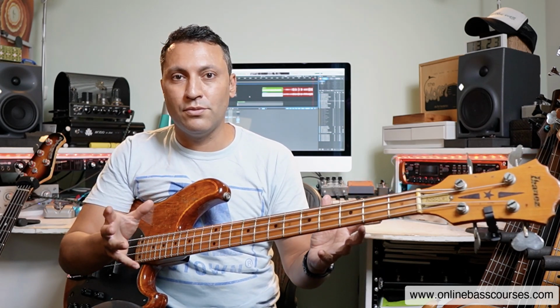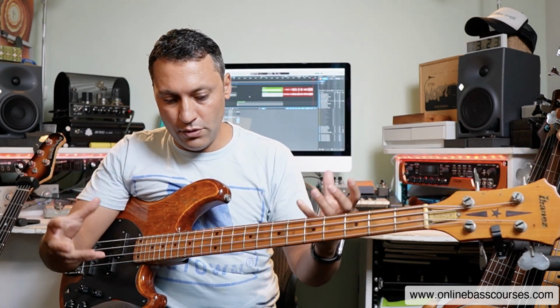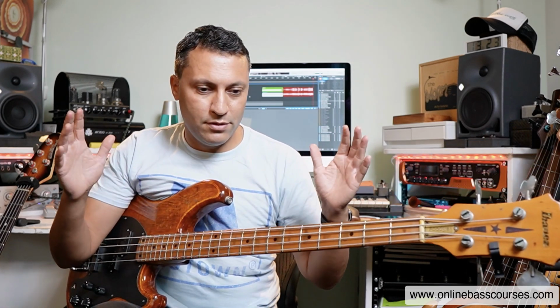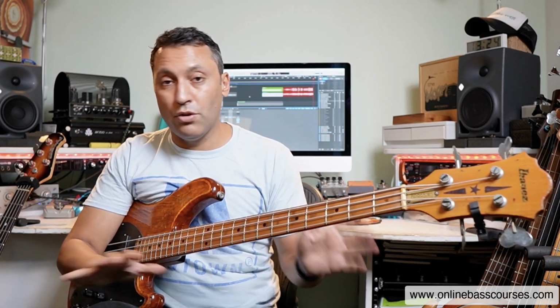So combine the two things, make up technique exercises whilst you're making music with theory, actually doing 3 things at once there. And if you do this, you need to get to a point, and don't rush, don't worry about this. This will be whenever it happens. You need to get to a point where you're not thinking about anything.